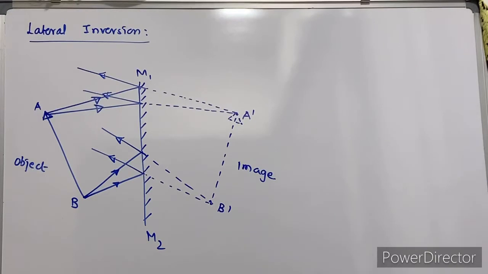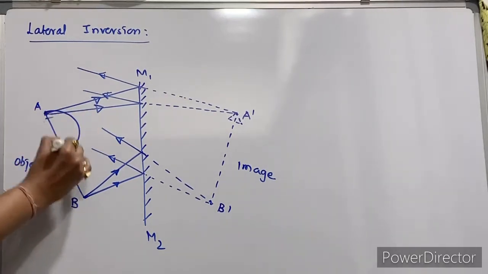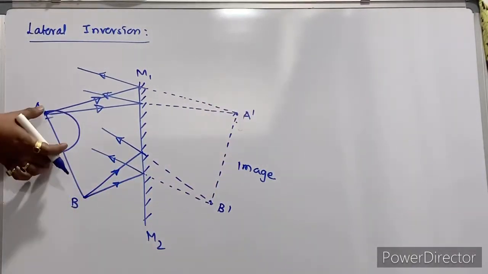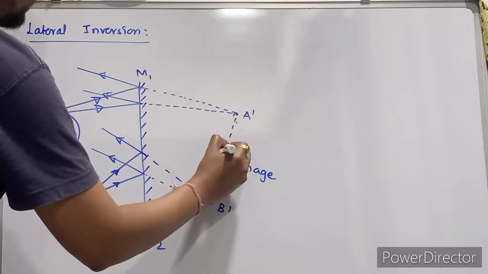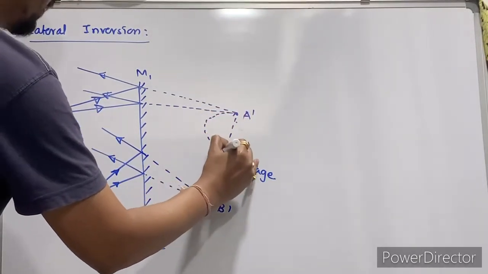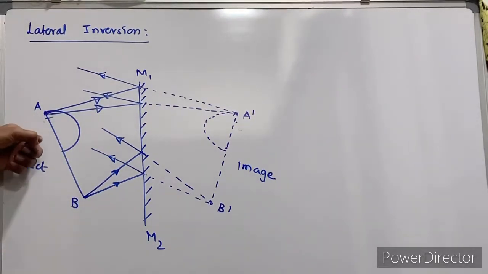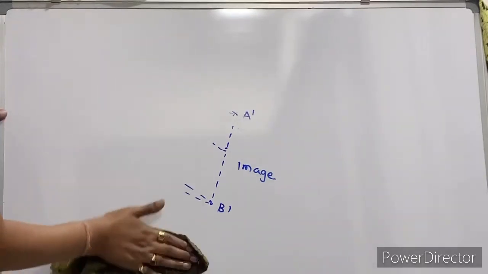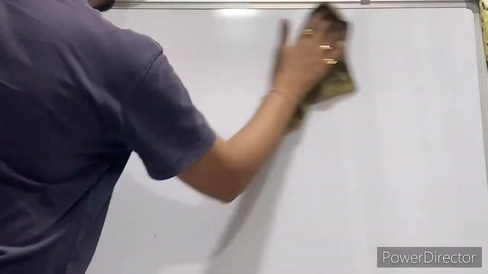Now, the same diagram I can modify with the help of the letter P. In the same diagram, this is my letter P. How to draw this diagram? The remaining part will remain as it is, only this part will change. This part will be the image, which is dotted. This is my object, and this will be the virtual image obtained in a plane mirror. This is called lateral inversion. Now you have a give-reason type question: why is the word ambulance written laterally inverted on the front of any ambulance?